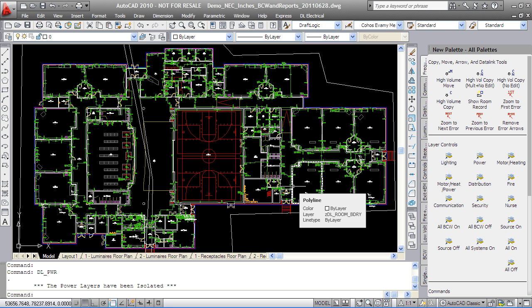Lastly, for those of you that are under pressure to use Revit on jobs, take heart in knowing that we have proven in a case study that it is faster, much faster, to still design in DraftLogic Electrical and then place only the devices that matter into the Revit model. You don't need to, nor likely do you want to, design from start to finish in Revit. Thanks for your time.